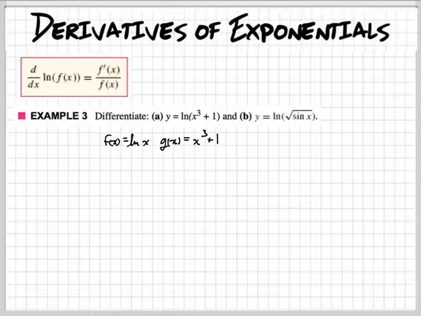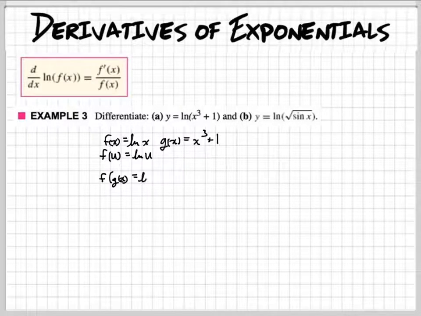And actually, I've always been writing f of x equals natural log of x, but if you ever see it in the book, they use a u. F of u equals natural log of u. I think that if you said f of g of x equals natural log of g of x, that would be better than the u, but anyways, different ways to write the outside function f, but that doesn't matter.